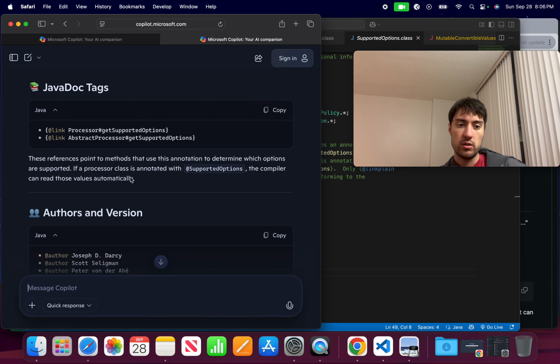Retention runtime: it is available at runtime so it can be read via reflection. Public interface supported option. This defines a custom annotation named supported option.